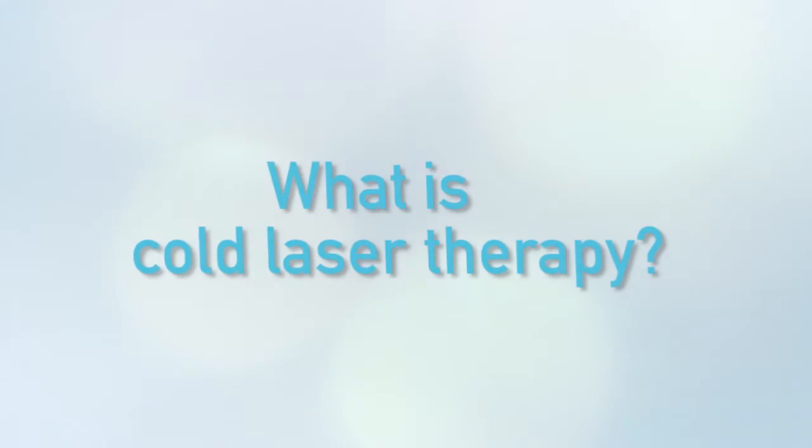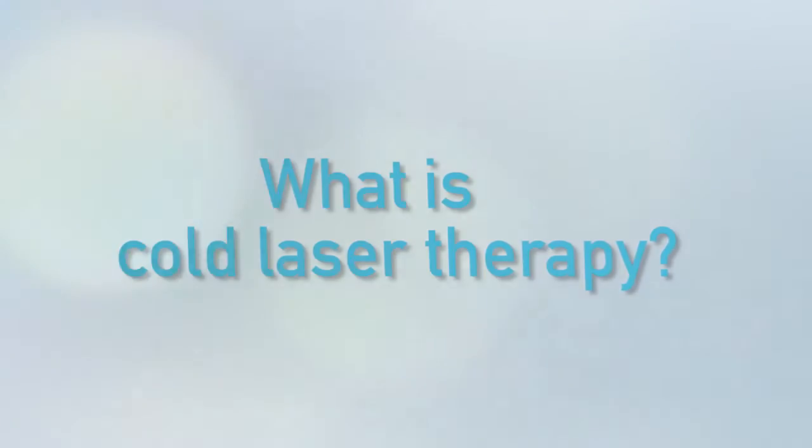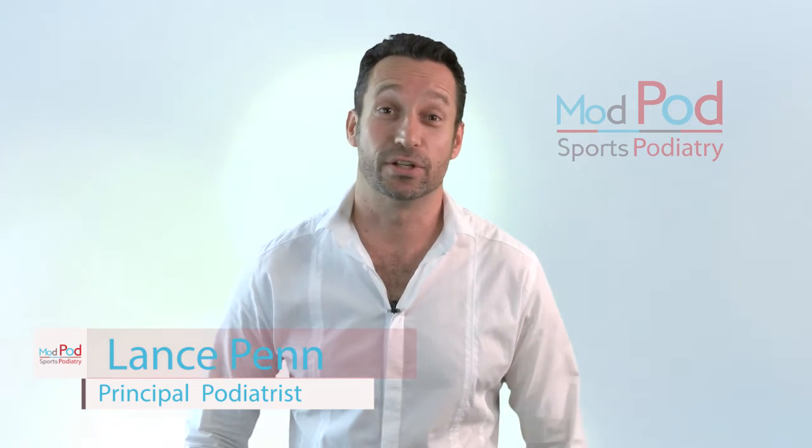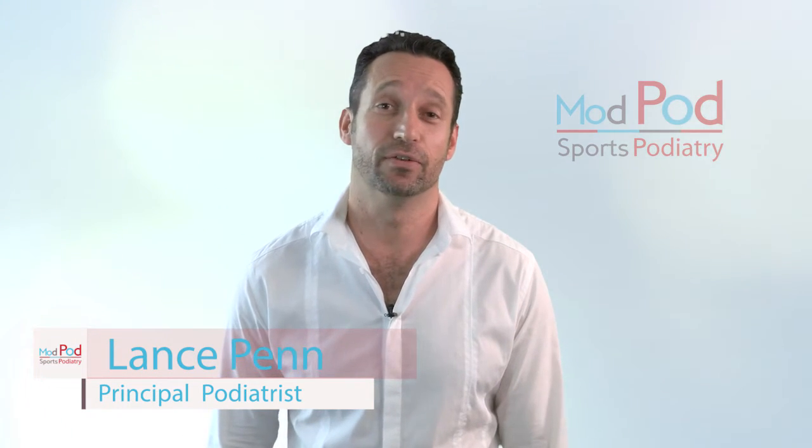What we use at the moment is cold laser therapy. It does not hurt, and it has no side effects, and we have found the success rate to be overwhelmingly more successful than any of the other modalities. Cold laser has been an amazing tool in treating fungal infections. The first point I want to repeat, it does not hurt, which is really great for patients.